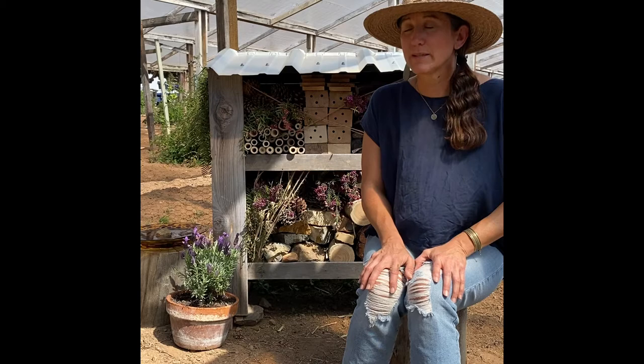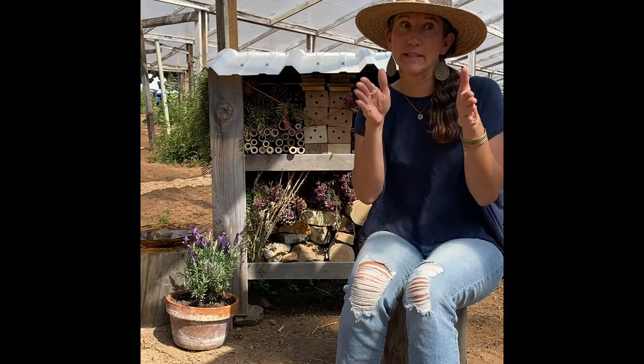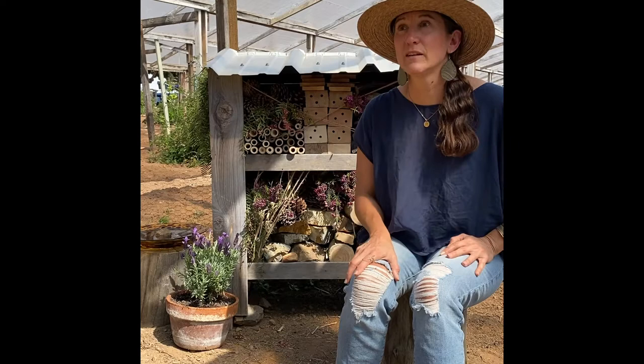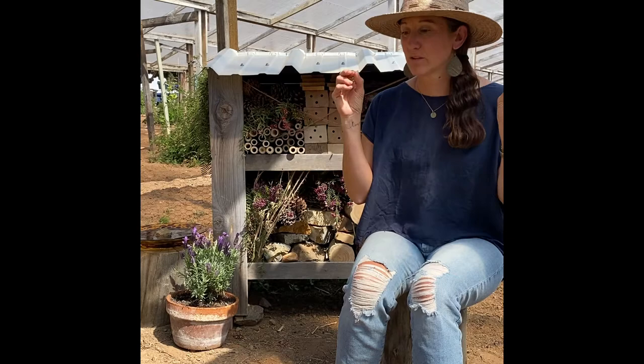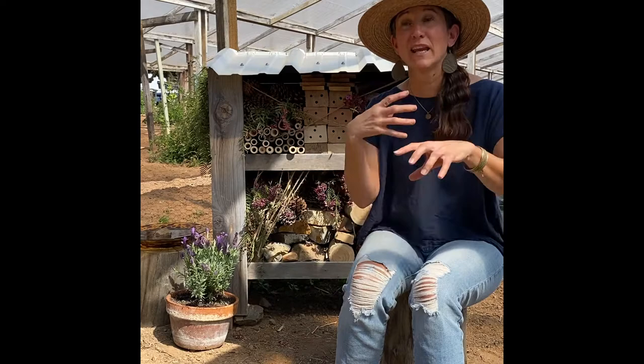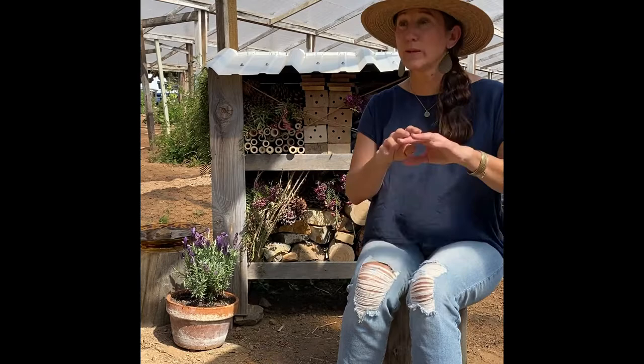Depending on the size of your space, one of the things I always have to laugh at here in Southern California is the very neat and tidy yards where they actually use concrete and lots of fences. Nothing wants to live there. Most of us humans don't even want to live like that. The idea of leaving some brush, leaving some higher, taller grasses, insects, birds, everything that also lives on the layer of the soil, on the surface and below, they need coverage and they need root structure and they need moisture. And so creating hedge lines with some more native and wild plants is a really great way to start. You don't need to weed whack everything down. It doesn't need to be sterile. It actually needs to be natural.